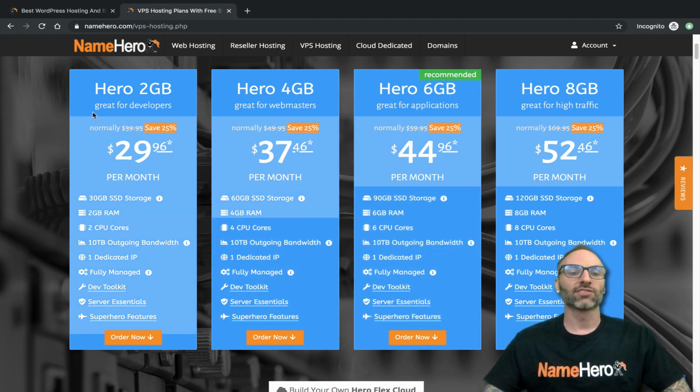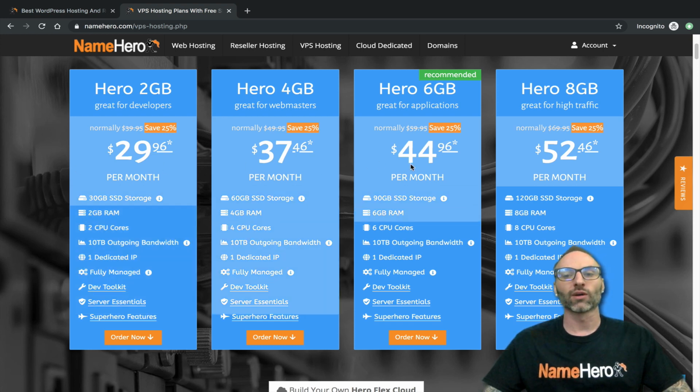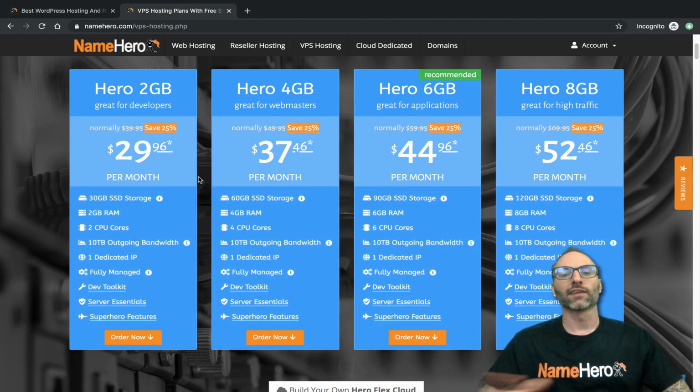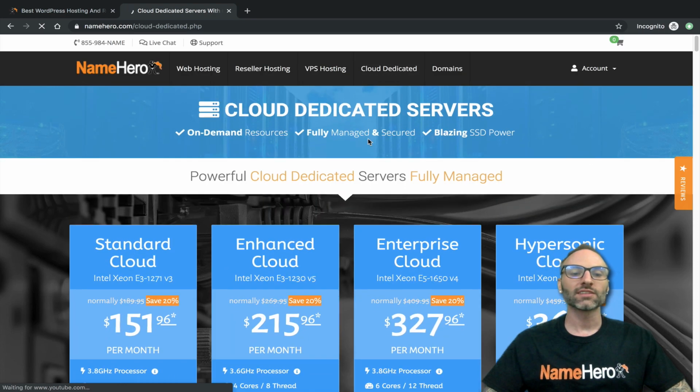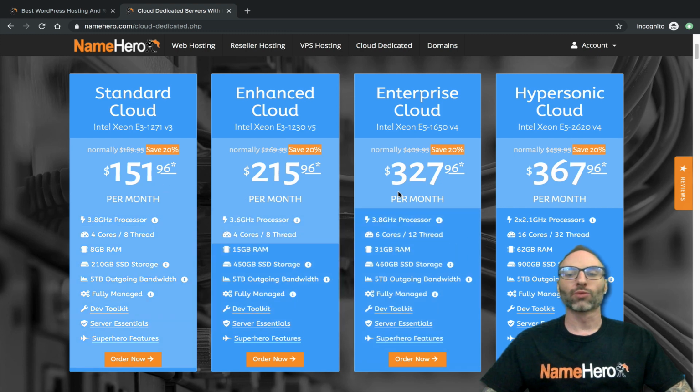So really ask yourself, if you're interested in VPS, what's your objective here? Have you outgrown something, or is your site really popular, or do you just need full root access? So that's where you make that decision. And once again, on the cloud, you can jump up in our interface to the next level pretty quickly. Unlike the old days of having to migrate VPSs, they're virtualized, so you just scale up the resources. And also when we get to our cloud dedicateds here, same, you can go right from a VPS to a dedicated, and these are really the workhorses, and these have really good prices right now.